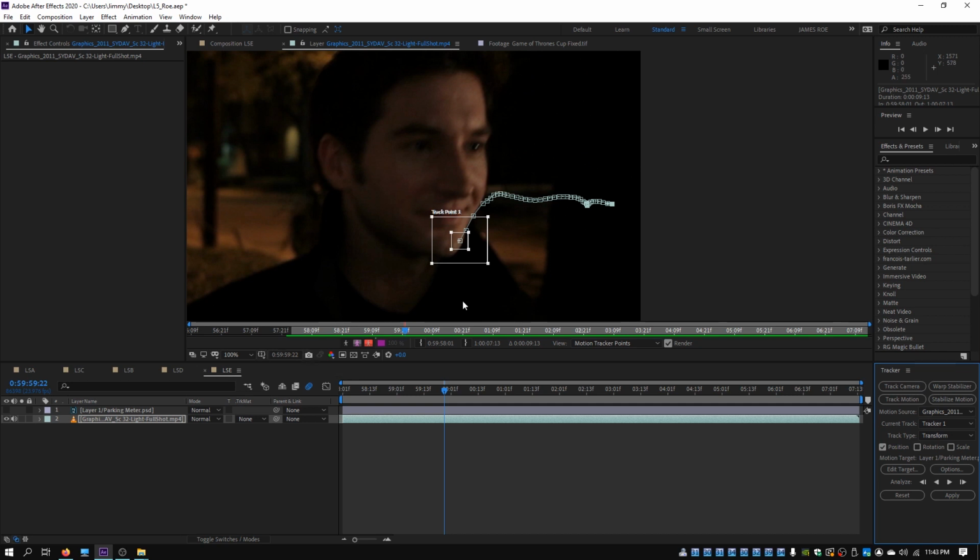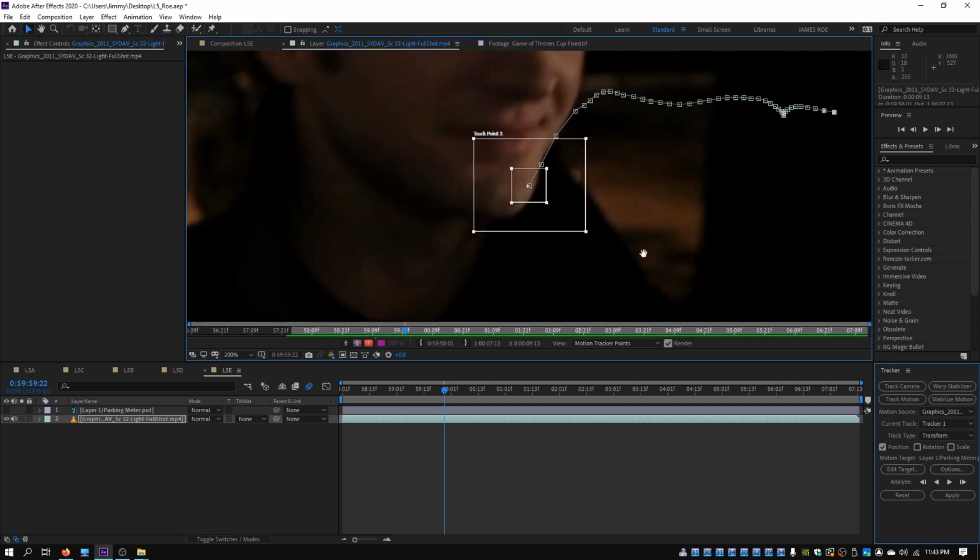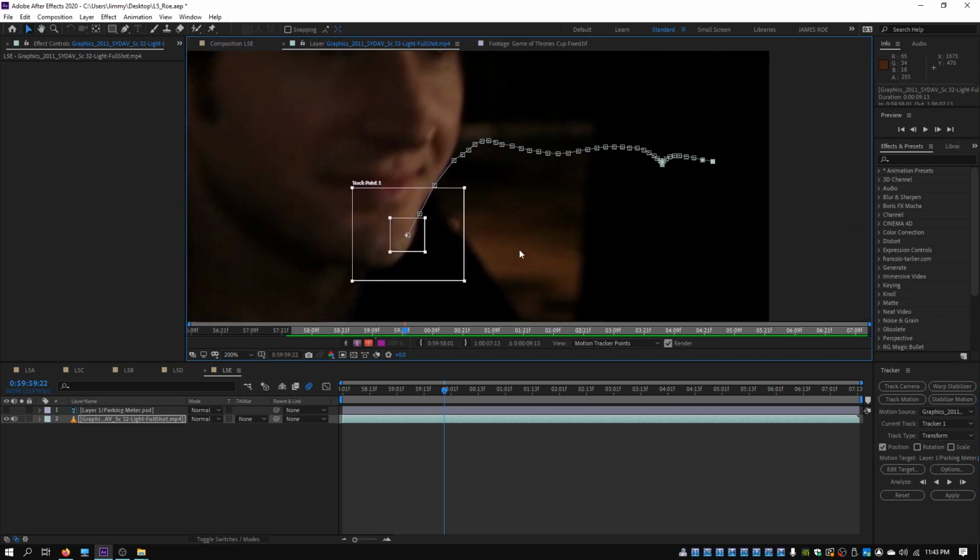Now, number one, that was a pretty beautiful track. That worked out really well. Tracking the light, because it was so bright in the frame, gave After Effects plenty of material to work with in terms of figuring out its motion, and so you could see the motion of the light in the frame. And this is amazing because this is also a memory of the camera operator's movements, right? This is their footsteps. This is the movement of the camera on the Steadicam. It's pretty cool.